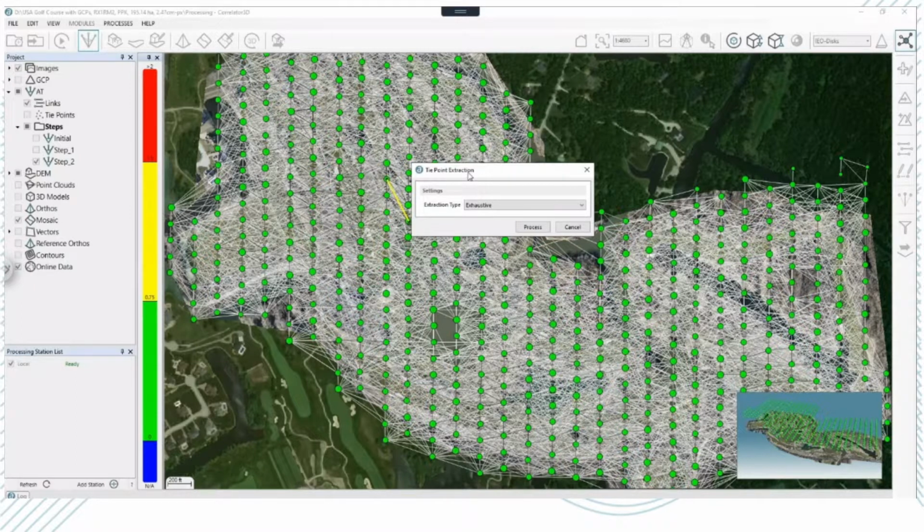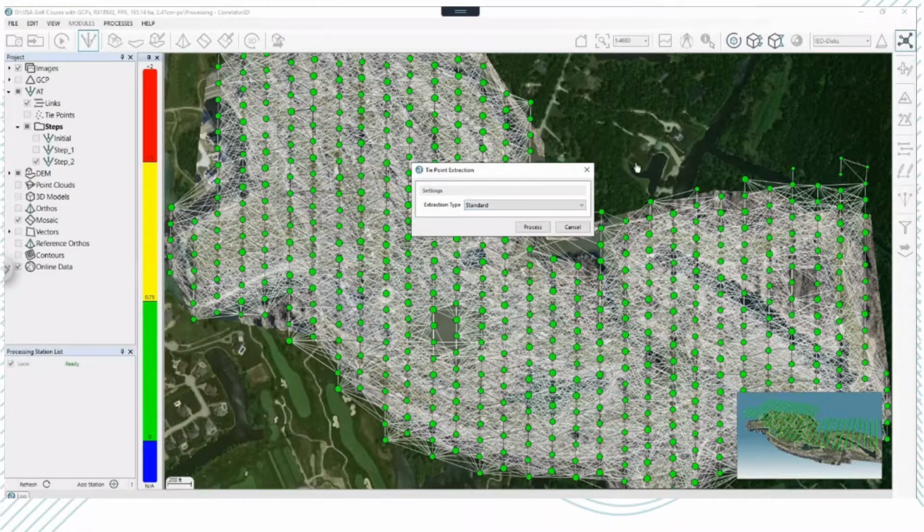Now, what I would say is, if you run into projects where that's a problem, one way to solve that is to fly higher. And if you fly higher, you've got more footprint to work with. Now, obviously with a drone, you've got a ceiling of 400 feet. So now it's time to call your local aerial photographer and have him fly it. You still have the processing tools, so have him fly it, use the software to do the processing. But that's something to be aware of when you deal with this.